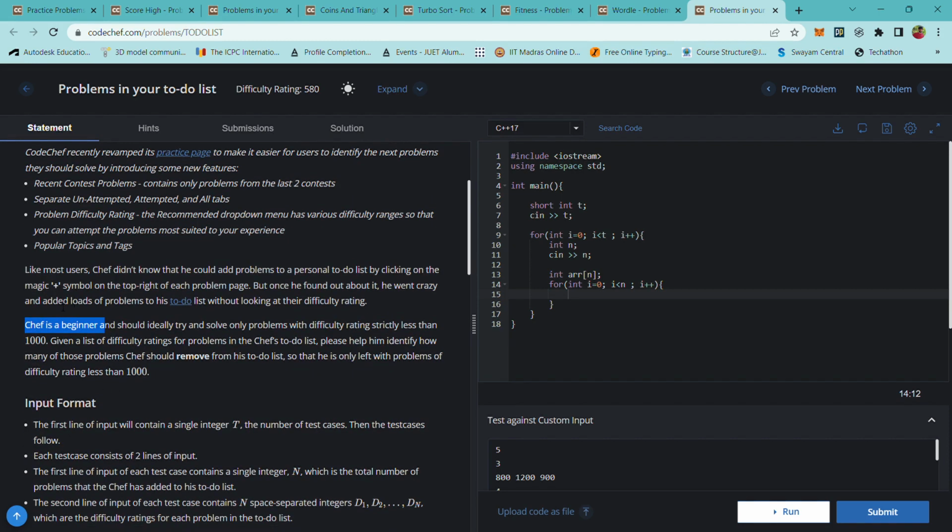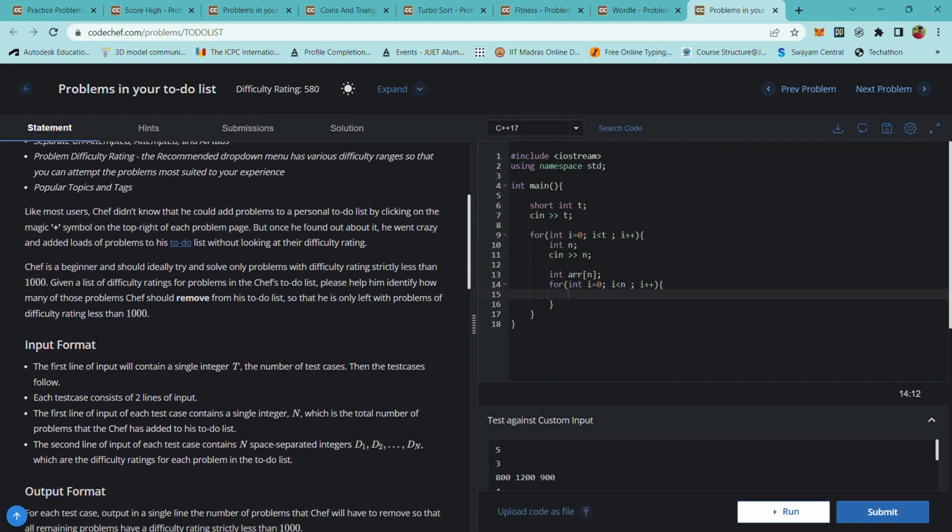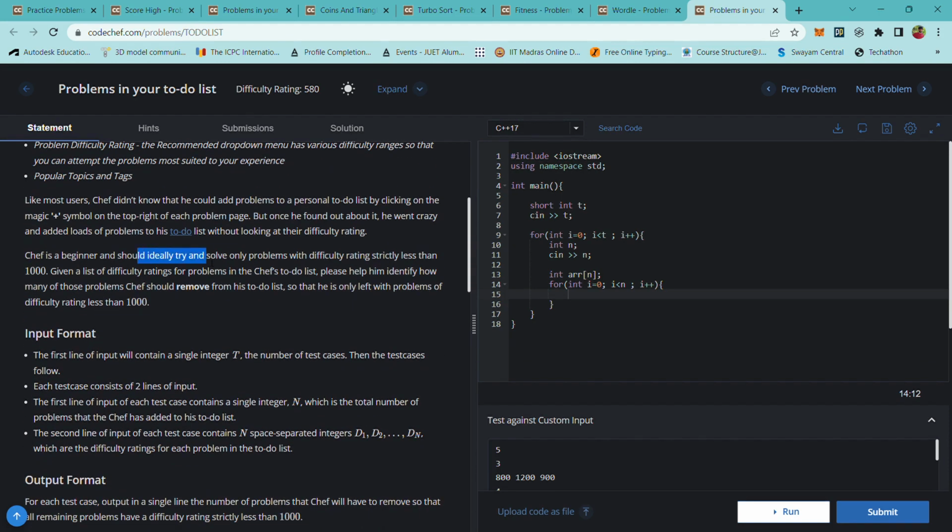Okay, so this is a story given here, and basically they are explaining the situation to us. The chef is a beginner and should ideally try and solve only problems with a difficulty rating strictly less than 1000.